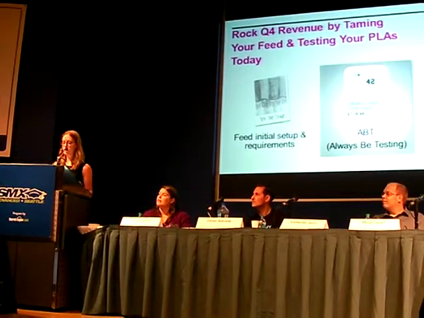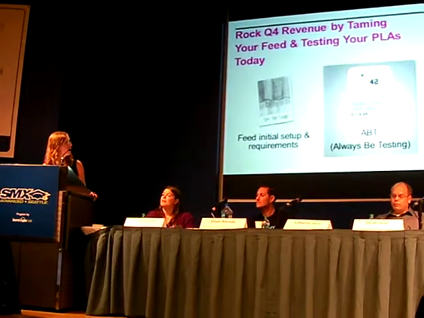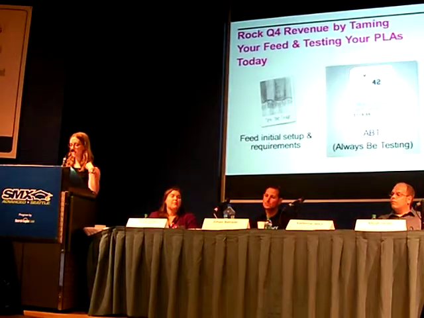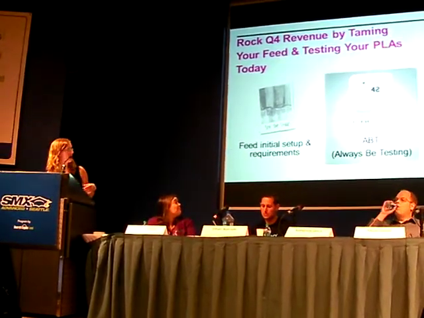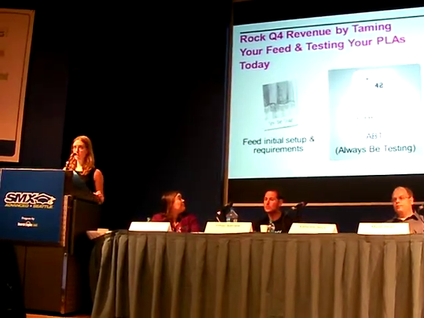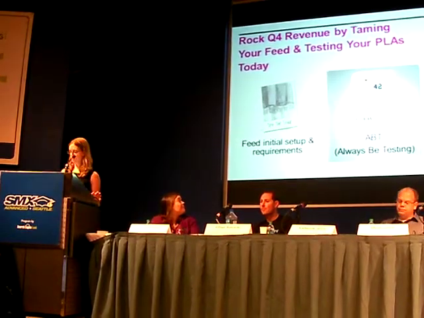Otherwise, we'll get into the bulk of the presentation, which is always be testing. So if we take a look at this PLA for Mariano Rivera jersey, only the best Yankee closer of all time, we can think about our PLA in 3 sections and test 3 things. 1 is our advertiser name. In this case, it's onthefield.com, presumably. 2, the image that comes with your PLA, and 3, the title. We'll talk about a few examples here.